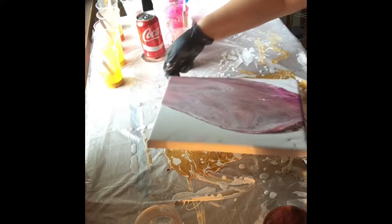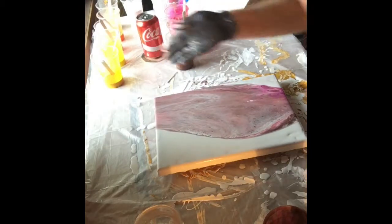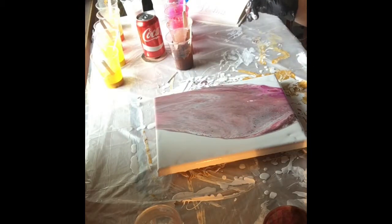I don't want it to go to the corner because I feel like I always end up going to the corner. I always go straight across. I want it to be a little different this time. I love this huge cell that happened right here. It's really cool. So now what I'm going to do is wipe off my hands with my handy dandy towel that I got from Home Depot. Thanks Will Black for the awesome suggestion.